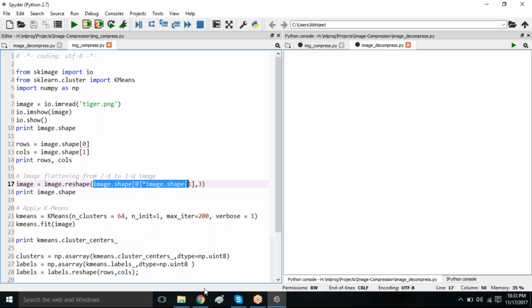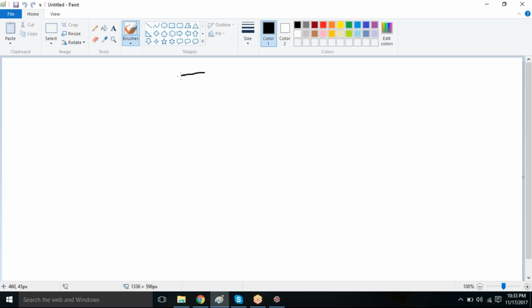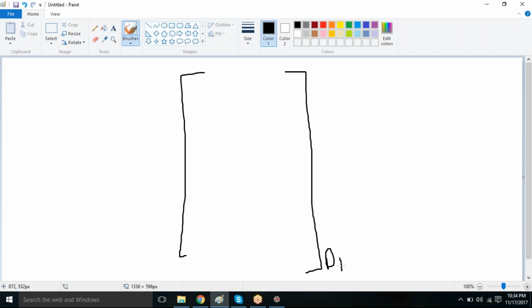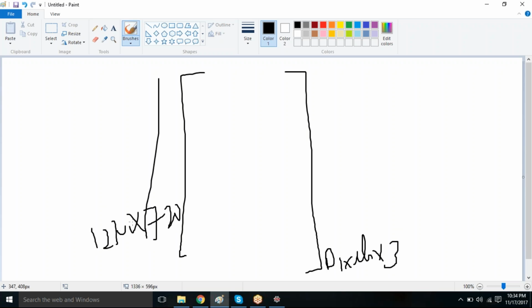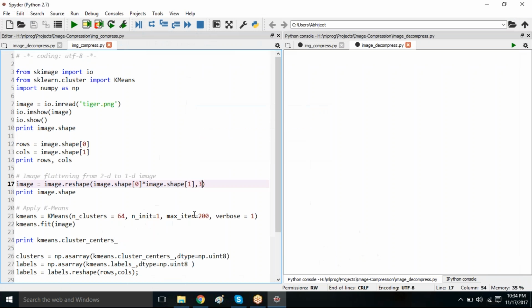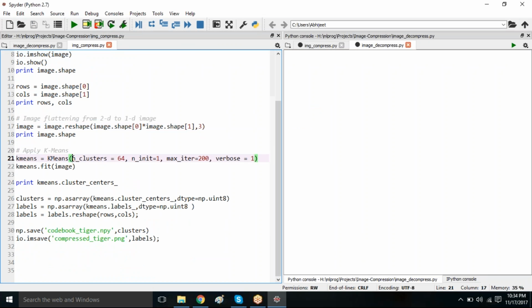And that into the three RGB values, so it will be a big matrix with total number of pixels into 3 RGB. Total number of pixels is 1280 into 720. That I have clustered in 64 groups.